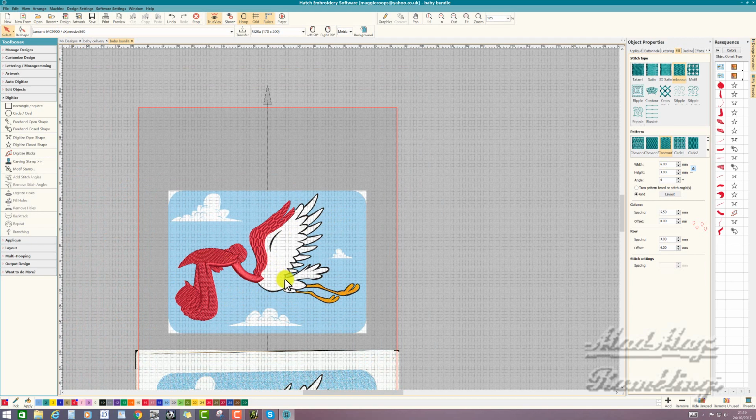Now you of course don't have to do any of this. You can just do what you want. But I'm showing you all these things so as you can see how you can split a design up, alter your fill angles, alter your textures, and arrive at something different than what you arrived at before. So let's go and put this other one in now.